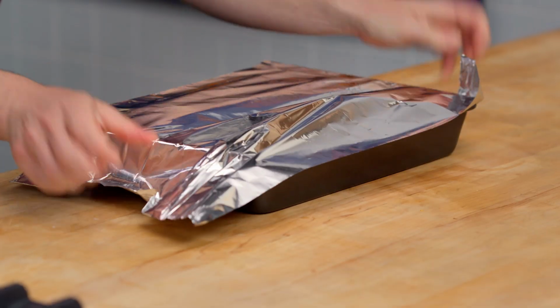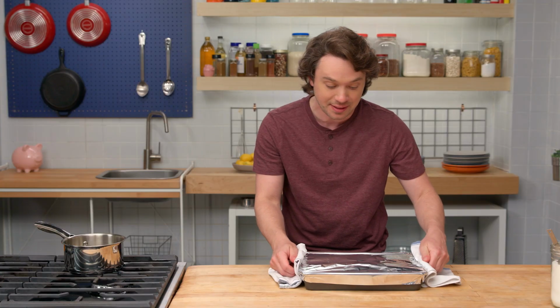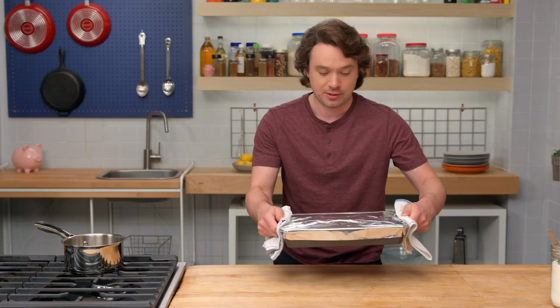We're covering this. Just wanna create a couple holes so the steam can escape into the oven. You gotta be careful, you've got liquid in here, you don't want anything to spill. Keep this perpendicular to the ground. These are gonna bake at a low temp for about 30 minutes.